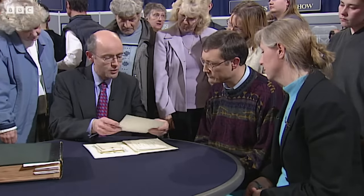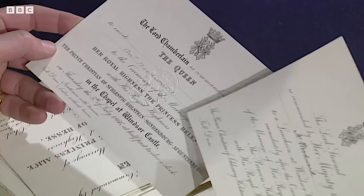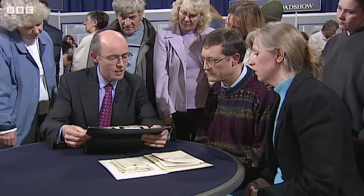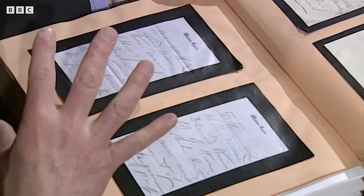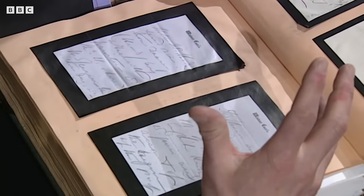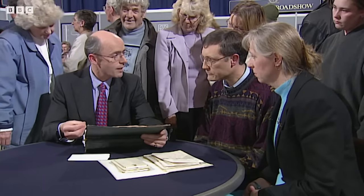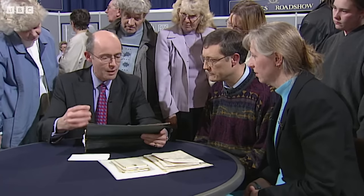Right. He seems to have been invited to all the great events, too, so he obviously had a nice life. It's a wonderful picture of life in Victorian England, isn't it, with these wonderfully grand invitations. But although those are very interesting, really the main thing is this fantastic album here. And perhaps it's worth starting almost at the beginning. This is full of absolutely riveting things, isn't it? It is. And while he was at Windsor Castle, he obviously was in the habit of receiving letters and writing letters on behalf of the Queen and the other members of the royal family.